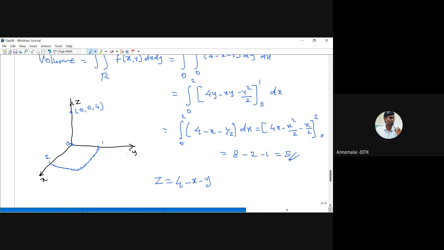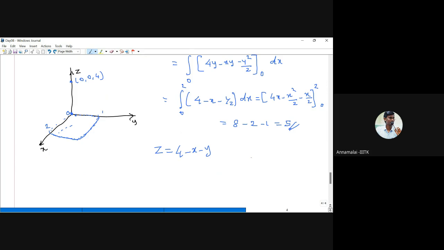So again, for each point, we evaluate at the point. Now you can evaluate at this point, evaluate at this point, evaluate at this point. For each point you can evaluate. So similarly, each point you can evaluate. So you will get the region like this. Maybe the maximum. What is the value of this one? Maybe it goes somewhere. So if we substitute, z equal to 2. So what about this point?